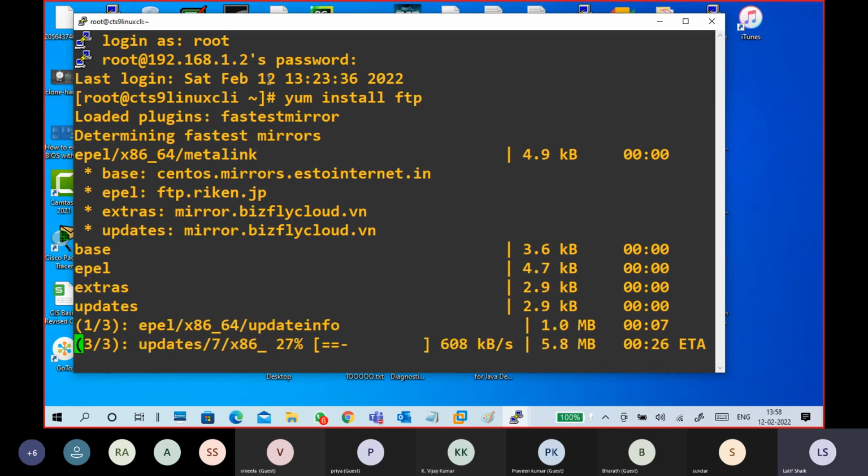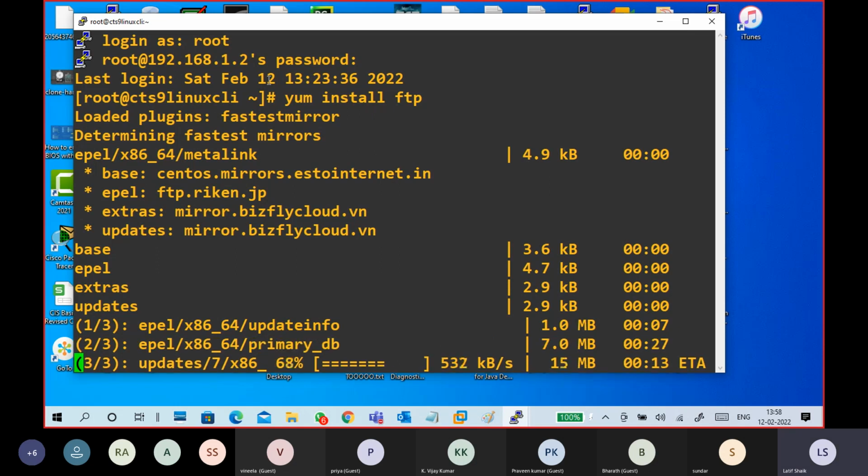Now this is the last part, don't worry. I didn't do a cleanup of the yum repository because I haven't used this for many days, almost a month. So it is still trying to update.